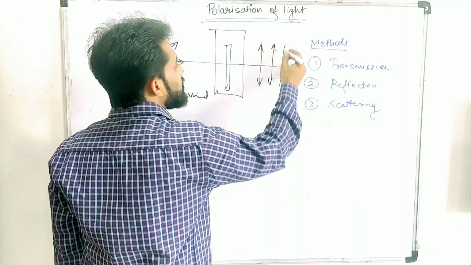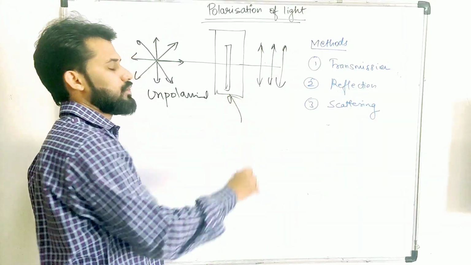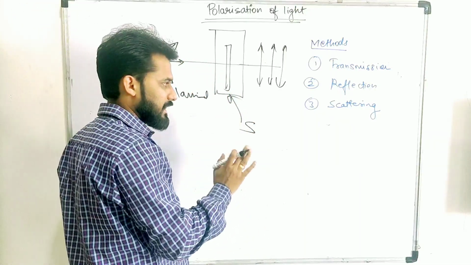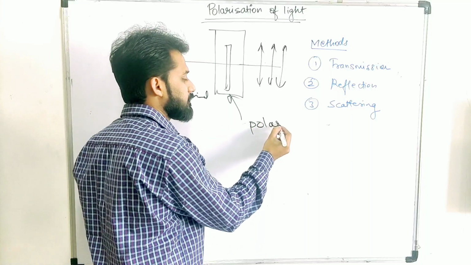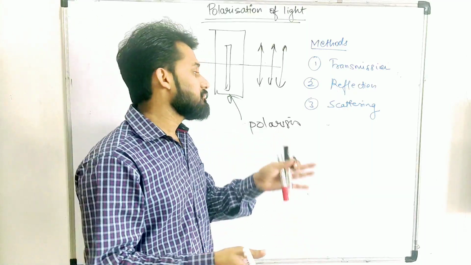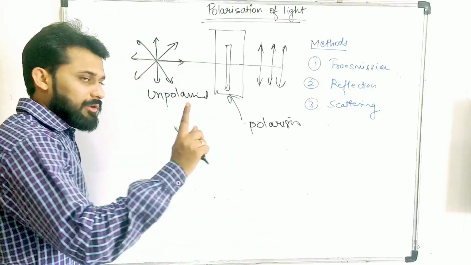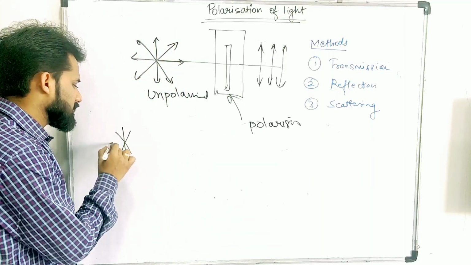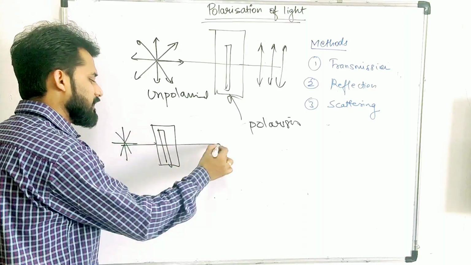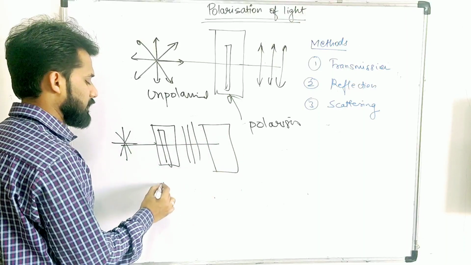So this is the symbol of plane polarized, this is the symbol of unpolarized, and this material or this object is called a slit, इसको कहते हैं, right? But it is called a polarizer. So a polarizer is the object which can convert unpolarized wave to polarized wave. Now think on this, if this is an unpolarized wave, इसके आगे रख दिया polarizer, slit वाला, what wave is coming out? ऐसे वाली wave.